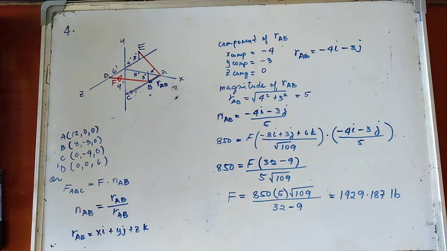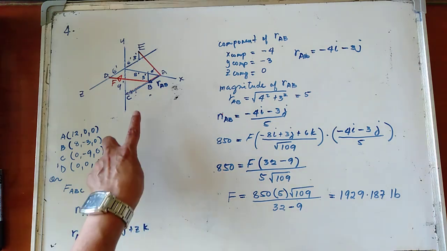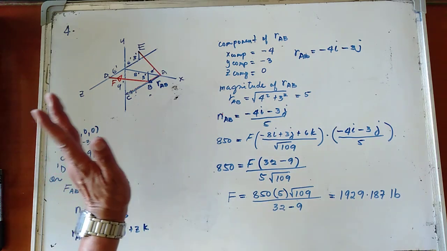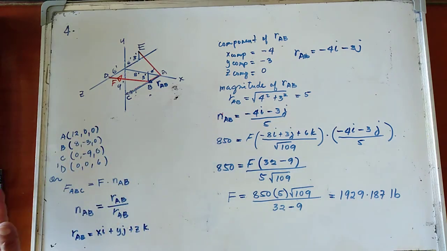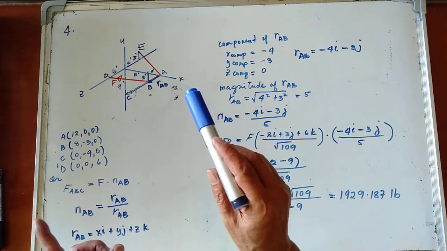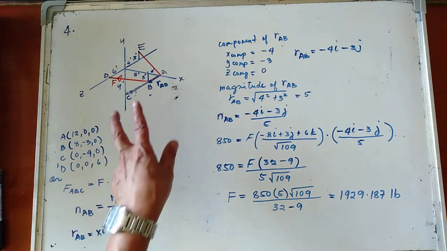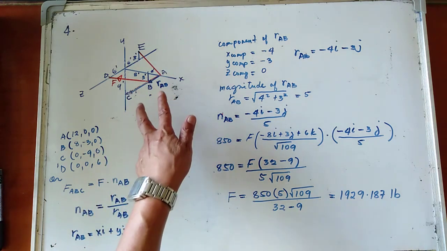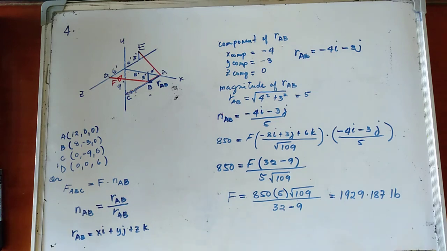So you try to take note in here now that if you are getting the components of a vector in any desired direction, if that desired direction has more than 2 points given, you can make use of all of them. The value of the answer will still remain the same.